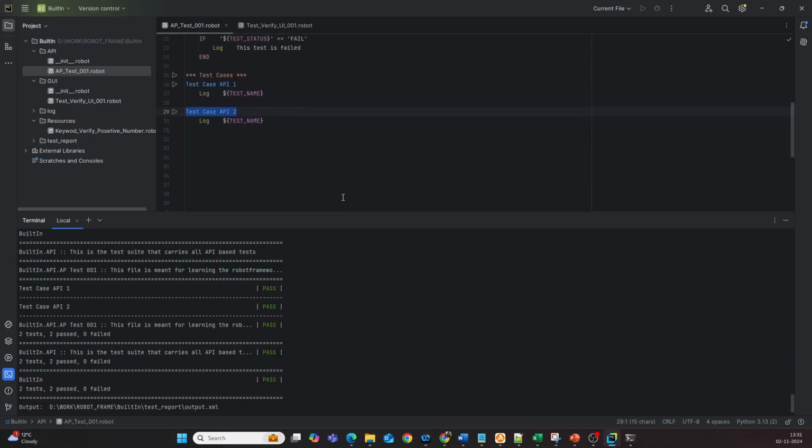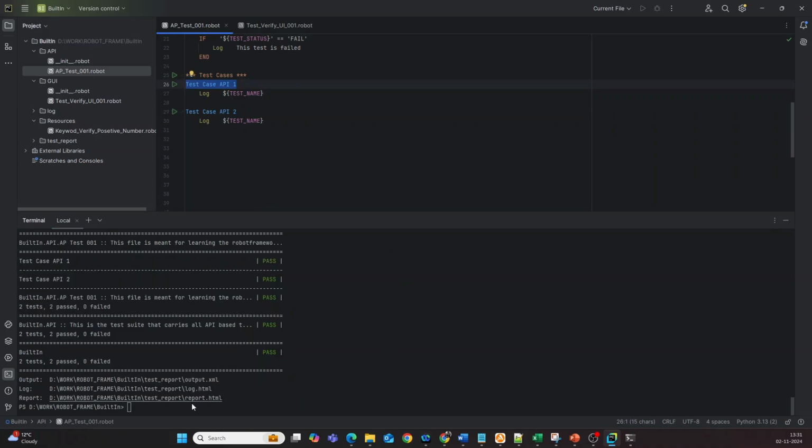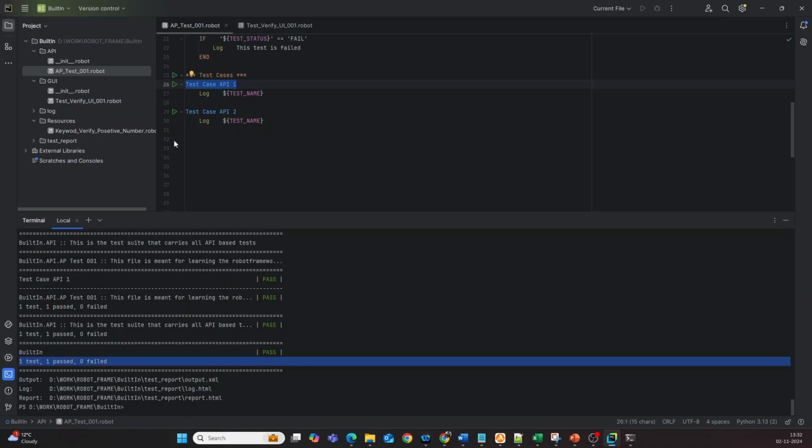And how to tell that I want to execute only this particular test case? Then you can specify the test case name as well, right? Now if I give it like this, it will execute two test cases, but I can tell it to execute only one test, by specifying the test case name. Now you see it executed only one test case. So all these commands are very handy when you want to select test cases for the execution.